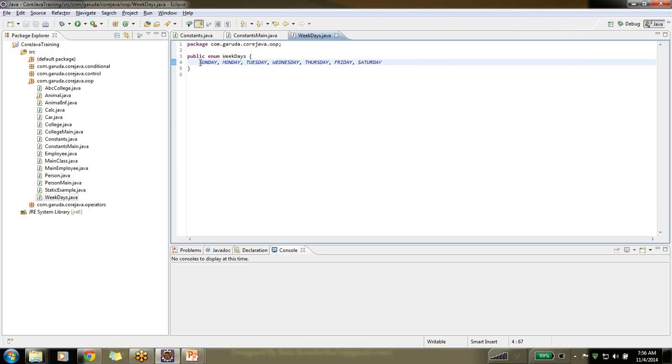This is the way you have to define the enum. If you see the constant file, you are defining some value over there, right? But for enum, you don't need to define any value. When you say enum.sunday, that's it. It will act as a Sunday. If you want to access it, WeekDays.sunday, it will come. If you want to set it, WeekDays.sunday, you just need to set it. In a constant file, you need to specifically put some value and work over it. Enum is more advantageous than a constant file.